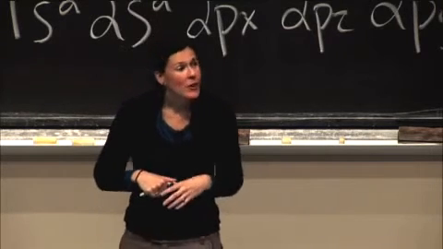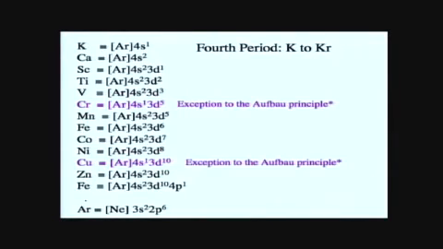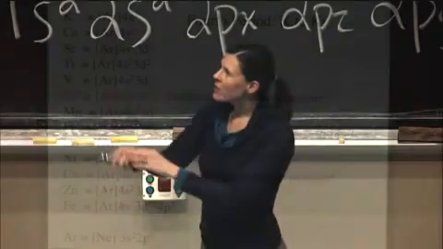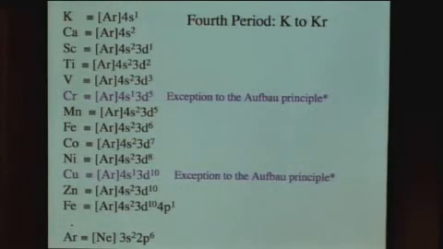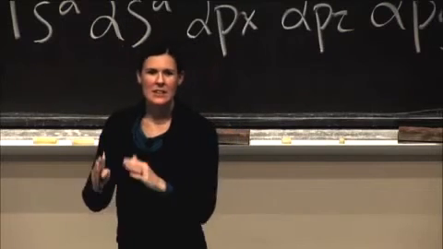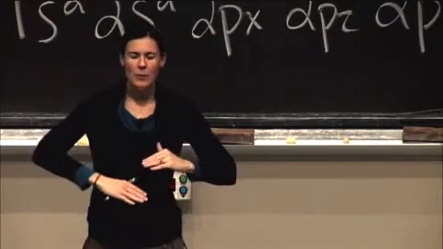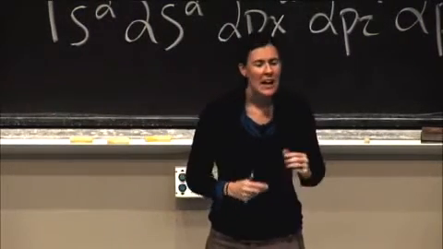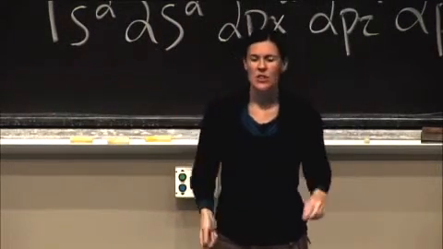Now we can think about the fourth period, and the fourth period is where we start to run into some exceptions. So this is where things get a teeny bit more complicated, but you just need to remember the exceptions, and then you should be okay no matter what you're asked to write. So for the fourth period, now we're into the 4s1 for potassium here, and what we notice when we get to the third element in the fourth period is that we go 4s2, and then we're back to the 3ds. If you look at the energy diagram, what we see is that the 4s orbitals are just ever so slightly lower in energy than the 3d orbitals.